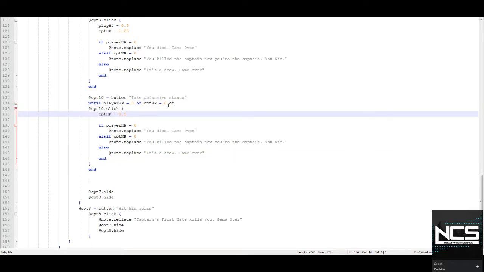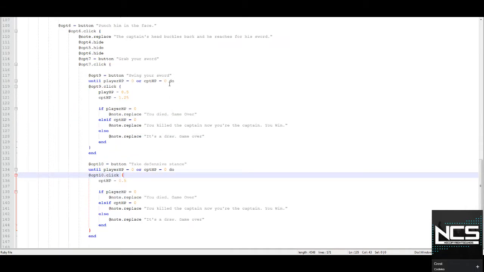Although I don't know if I need this do. I don't remember if I needed the do. You probably do. Do until. Sounds right. It also sounds very unright. I don't know. Ruby sometimes can be a little weird because it's overly simple sometimes.